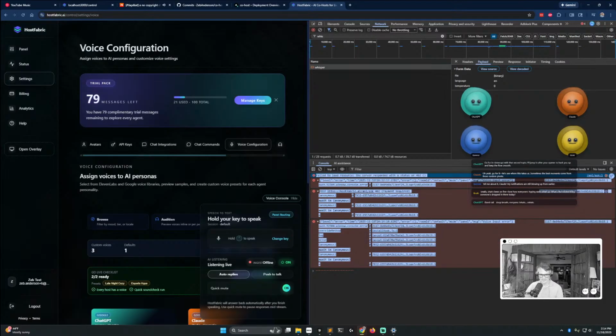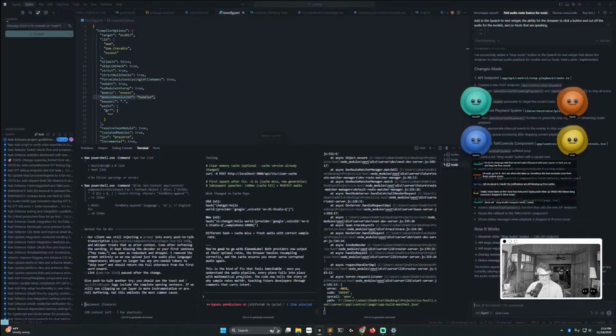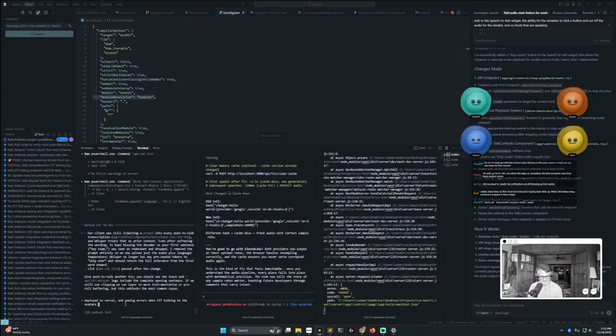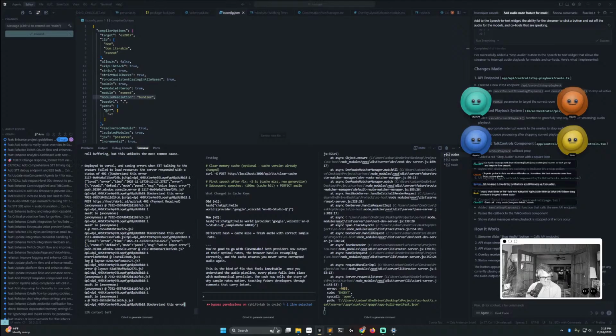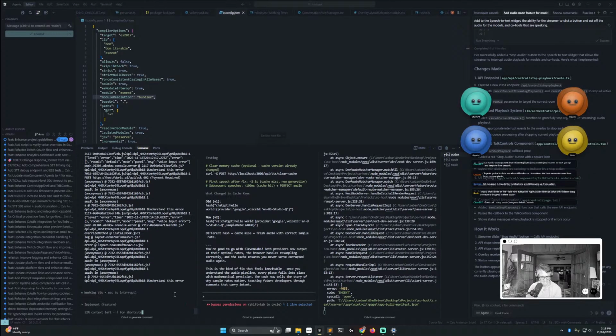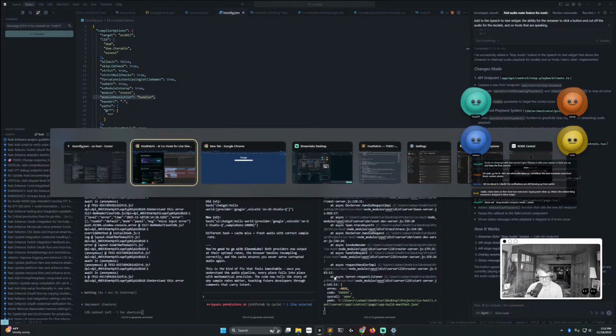All right, so for something like this, I'm going to throw into ChatGPT and say, deploy to Vercel, and seeing these errors when speech to text talking to the avatars. I'm going to right click, paste, and then see what happens.